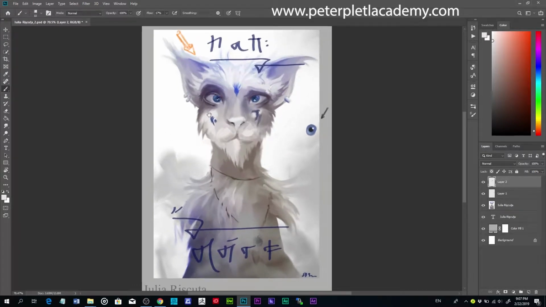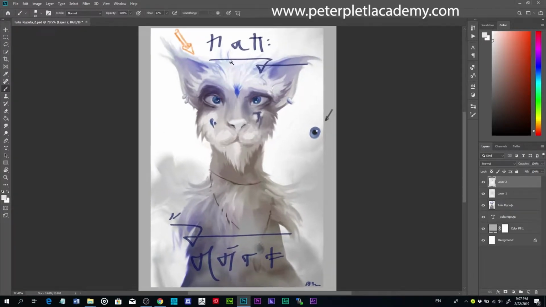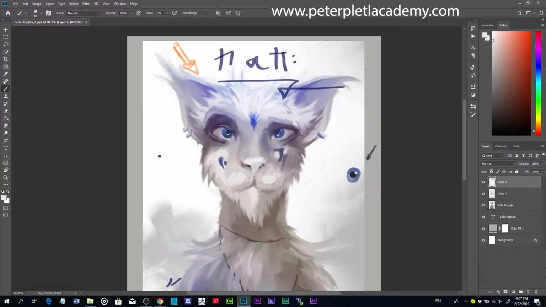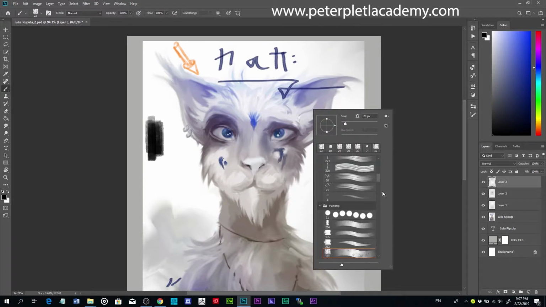Okay, so talking about edges, I will show you a trick here, and I will use a black value, and this is my brush. Alright, it's a pretty hard brush, and it looks like this.